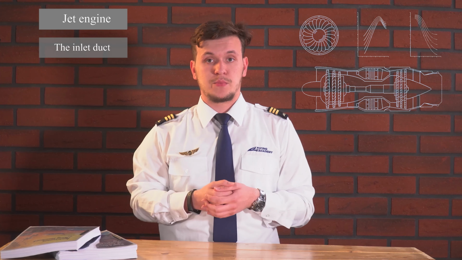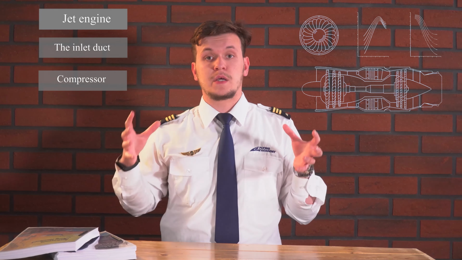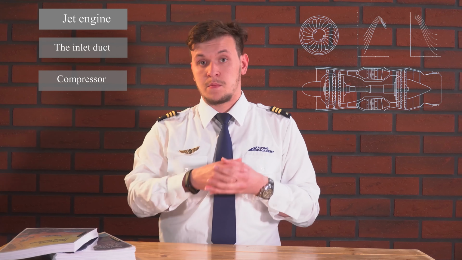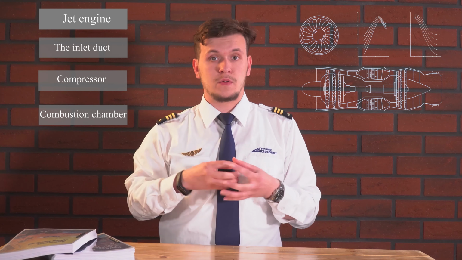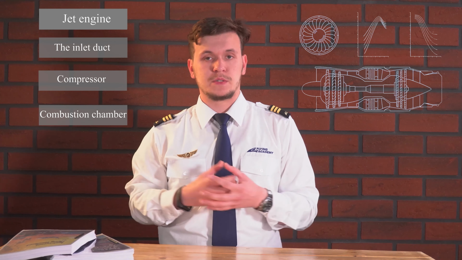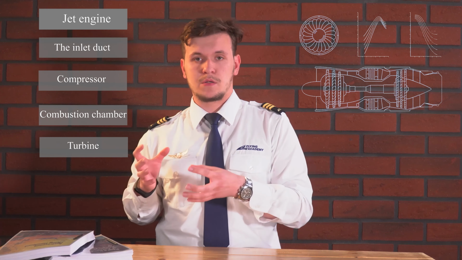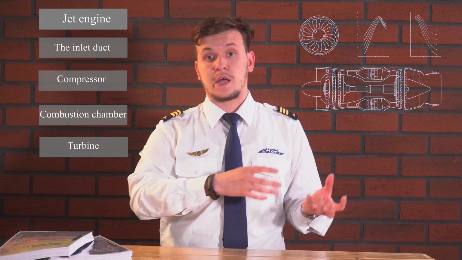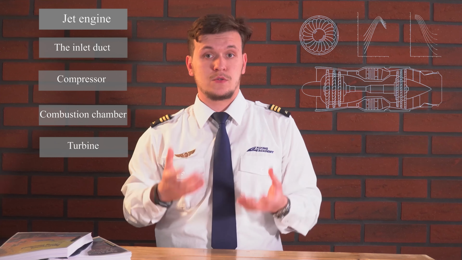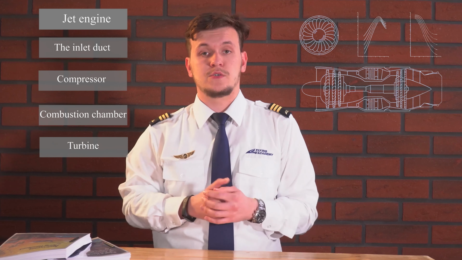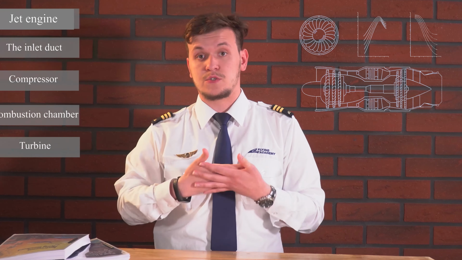Compared to the piston engine with intermittent process, the jet engine with continuous process inside requires a completely different mechanism and generally consists of a few basic elements. Inlet duct, where air is prepared for proper entering into the compressor. Compressor, the part where air will be compressed before the combustion chamber. Combustion chamber, where we add the fuel and burn this fuel to produce the power. Turbine section, which will steal part of this energy for the operation of the compressor and different gearboxes, and exhaust nozzle, which will properly replace the exhaust gases away from the jet engine and produce the thrust.